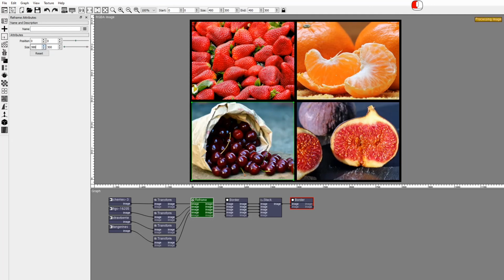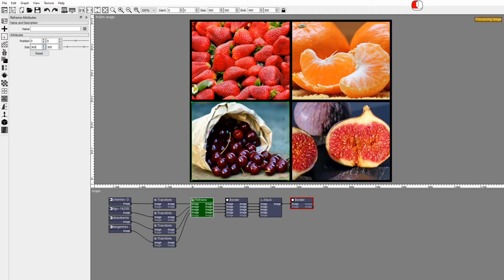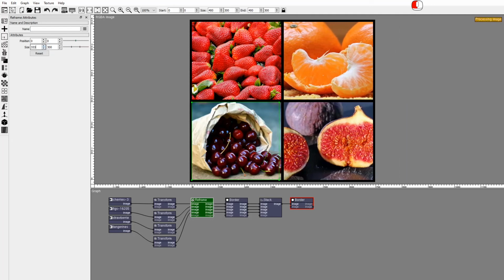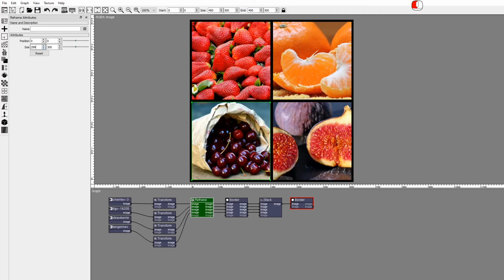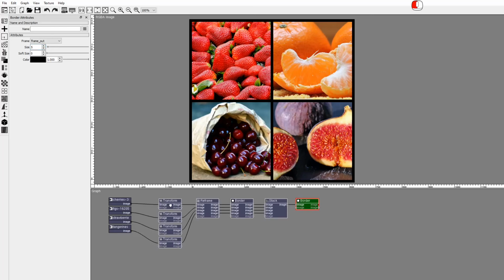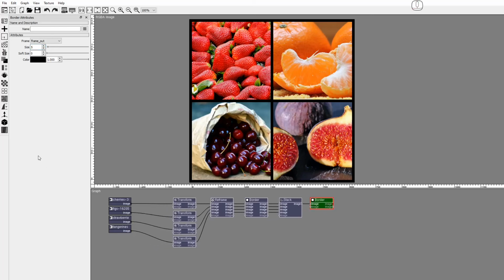As you can see, PixaFlux projects don't have any size restrictions. You can add new nodes at any point.